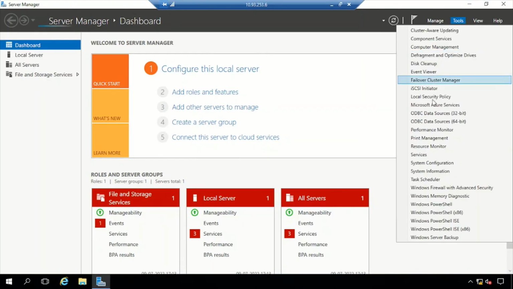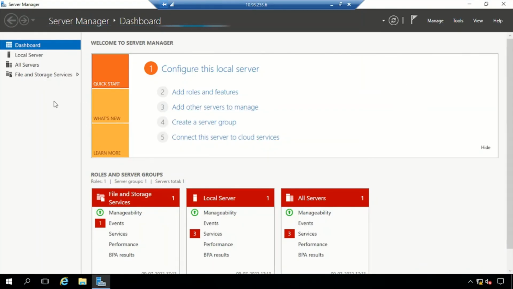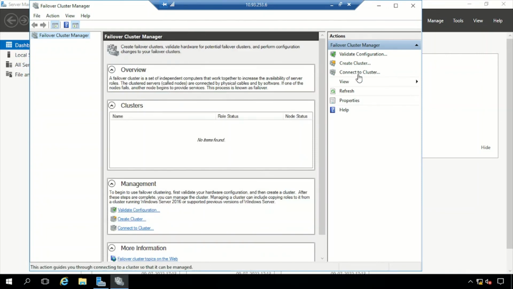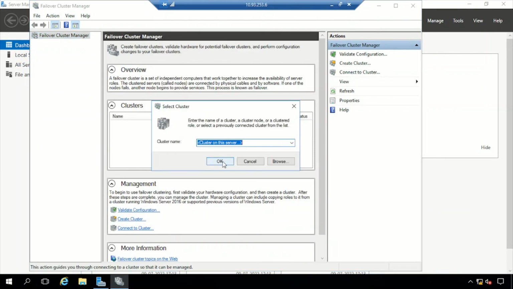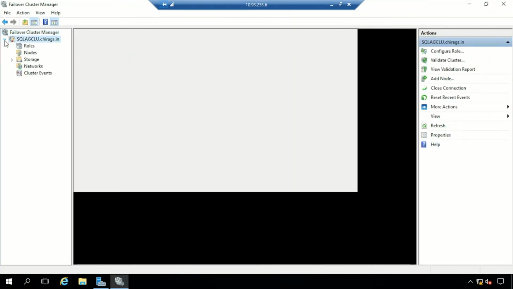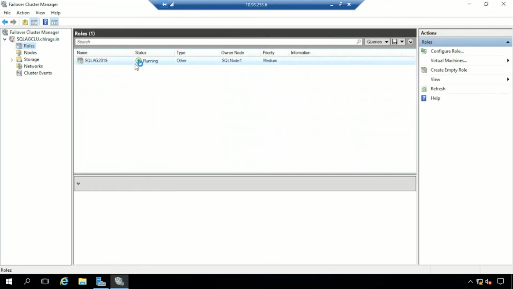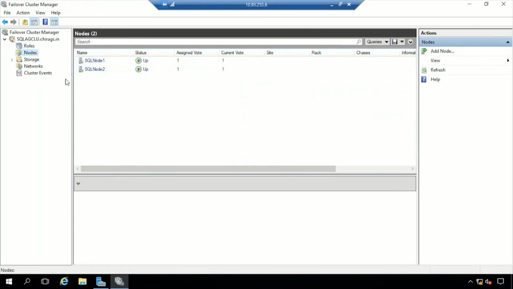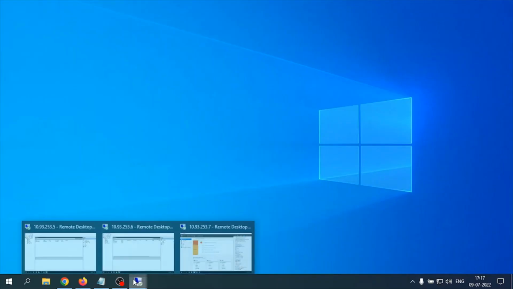Let me open the developer cluster here also. So connect to the cluster. This is also connected. Come here, and you can see the roles. So both the servers are running, and both the servers are up now.